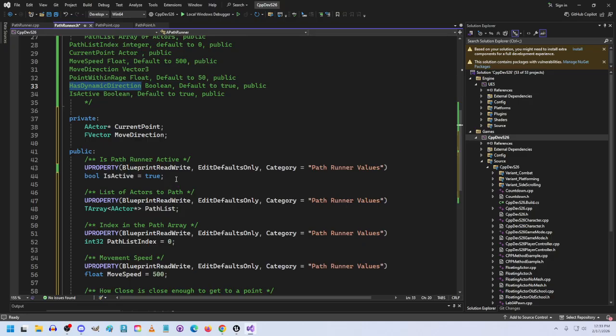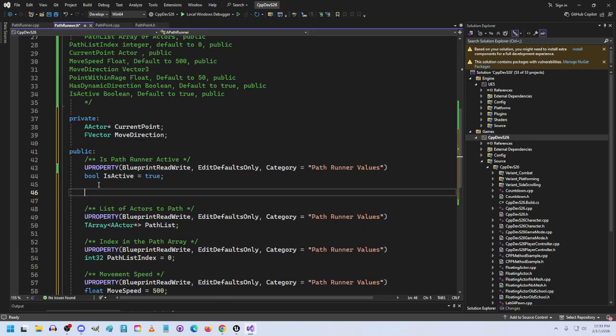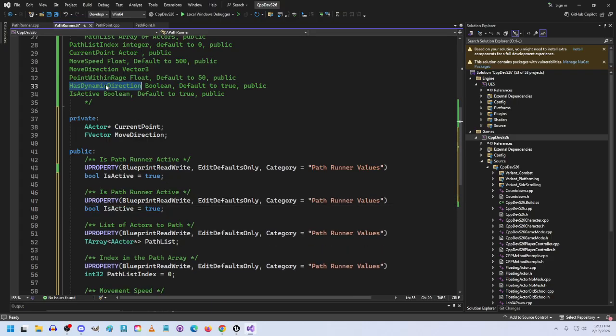Has dynamic, again, these are booleans. So I'm going to do this up here. Does the PathRunner update direction each tick?